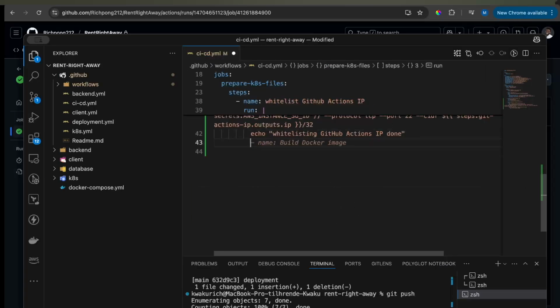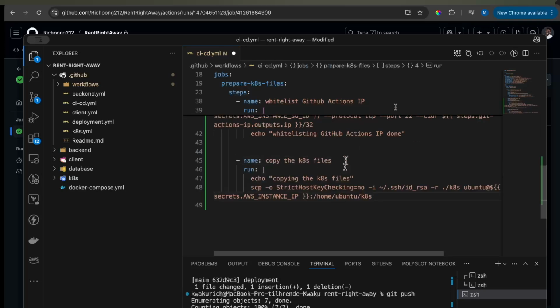So now let us copy the Kubernetes files onto the web server, so that with a few commands we can just deploy our applications. We will use this command to copy the Kubernetes folder onto the web server, and then from there we can run a few commands and deploy the applications. So first of all, we will give it the name as usual, and then we will also run a few commands over here to copy the files onto the web server.